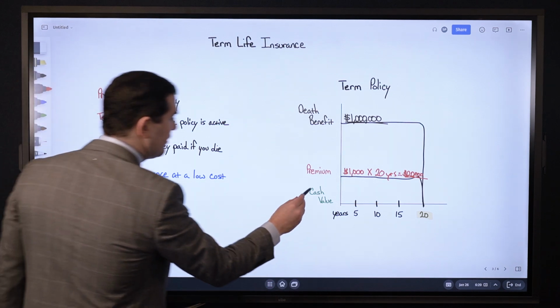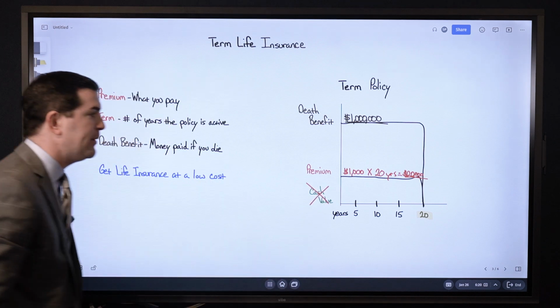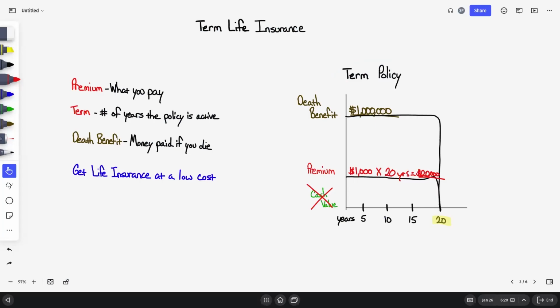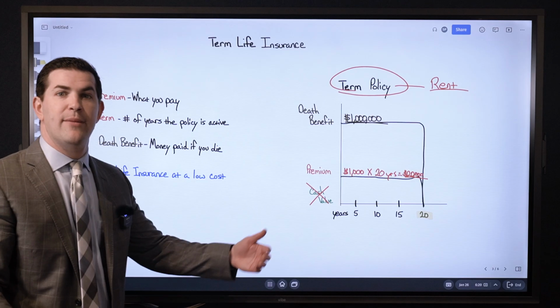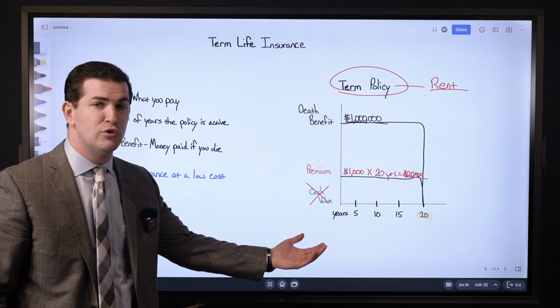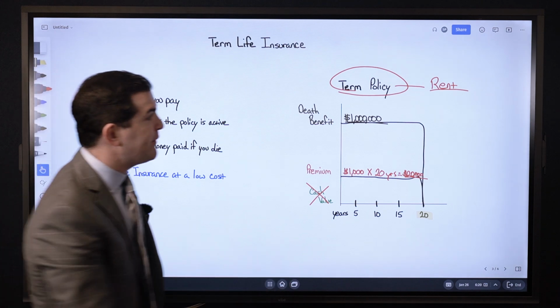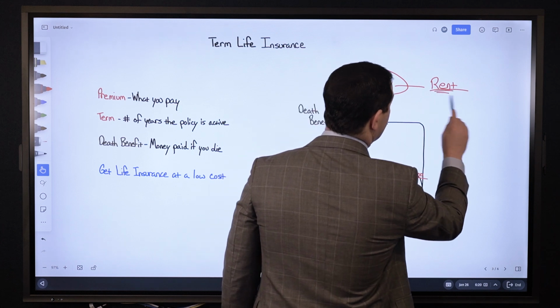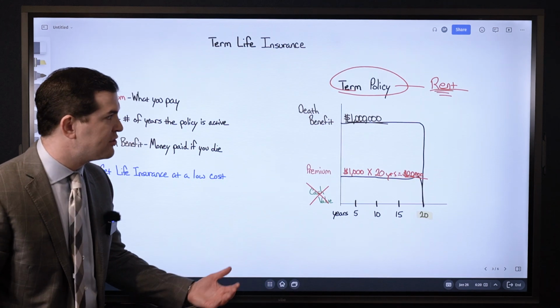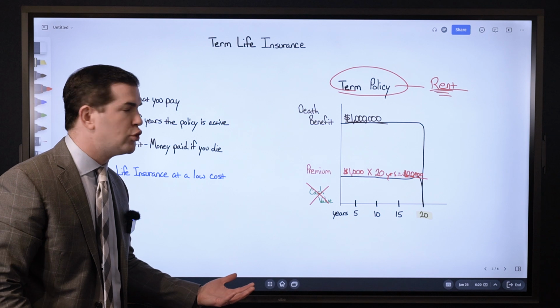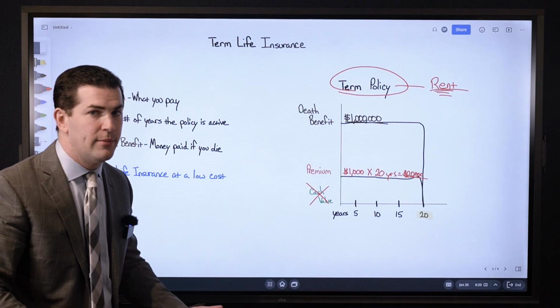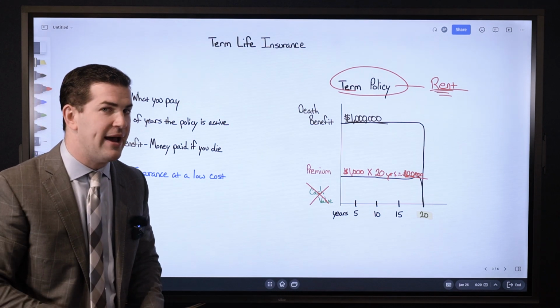We've got cash value down here. Term life insurance does not build cash value. A nice illustration I like to use is this. It's a lot like rent, where I'm paying rent every year. I've got my insurance policy in force, so if something bad does happen, life insurance is paid to my beneficiaries. However, with rent, I don't build any equity. So it's just a low-cost life insurance policy similar to auto insurance. I'm paying a premium to protect me if anything bad happens.